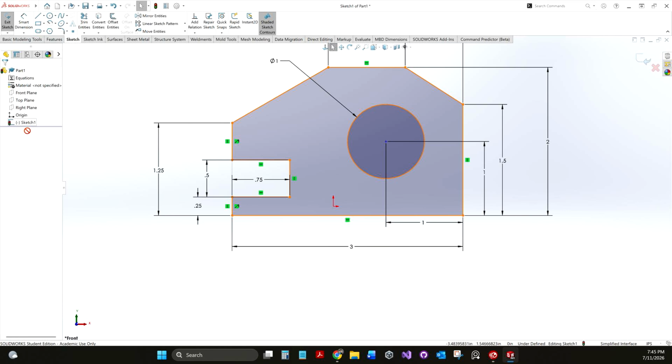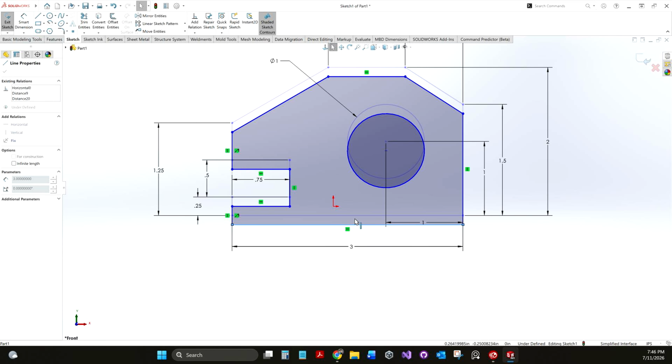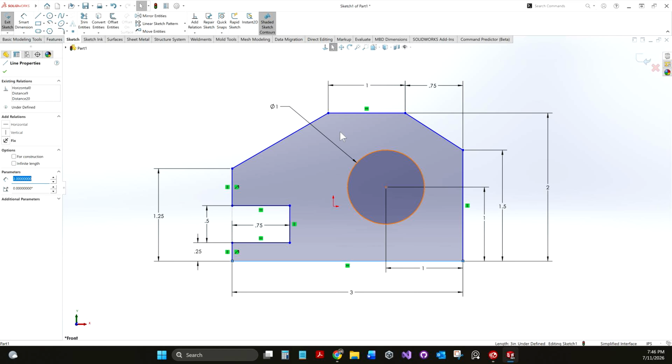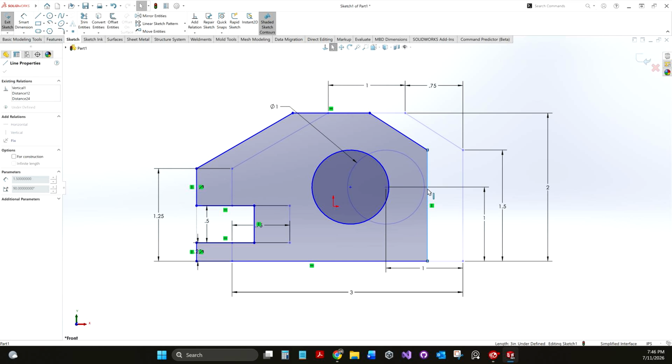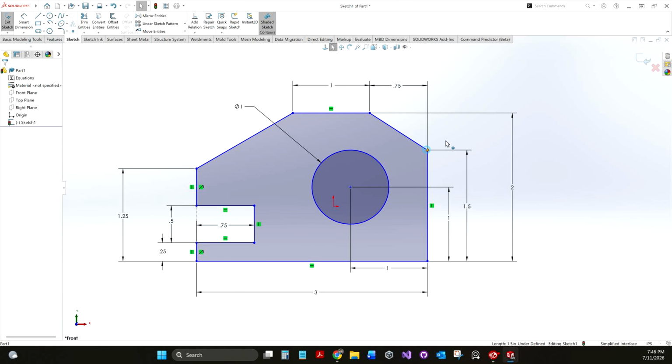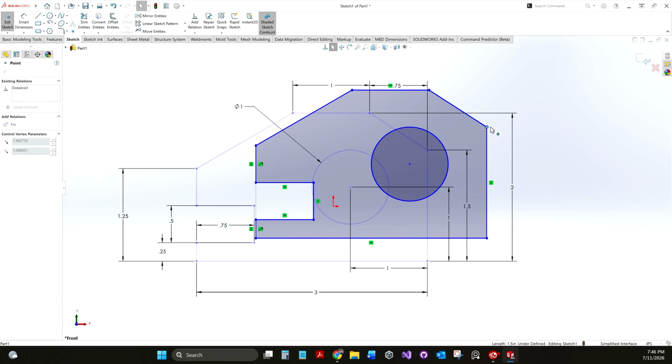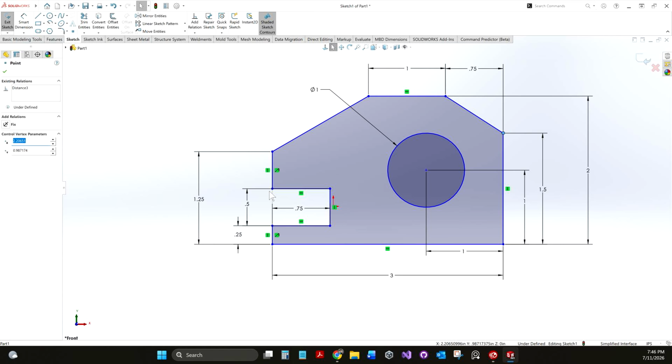Additionally, you can see a minus sign in parentheses right here next to your sketch. That's also telling you that. In our case, what it's saying is, hey, this part moves. When you're done doing your drawing, it should not move without controlling a dimension. So if I grab any point on this, it doesn't matter because it should be fully constrained. It moves, okay? We can see it moves up and down, moves left and right. If I grab a point, it just moves anywhere. So what you can tell is we have defined the shape of this part. This part exists in its form. However, we have not said where it exists yet.